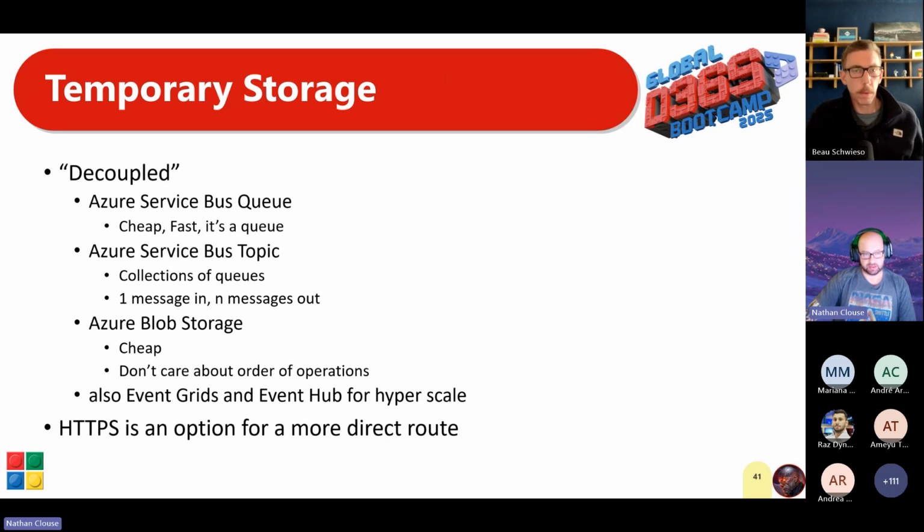And lastly, when we talk about that decoupled architecture, we've got, just inside of Azure, very cheap, fast options available. Like the Azure Service Bus Queue that I've talked about several times, it's cheap and fast. It's a queue. I mean, there's not much to it, but the amount of throughput that we can get for the standard tier, which starts at $10 per month, is quite high. So there's a lot of utility value here for just $10 US a month.